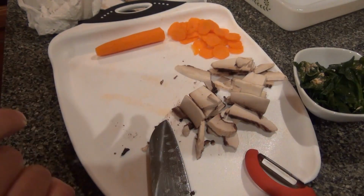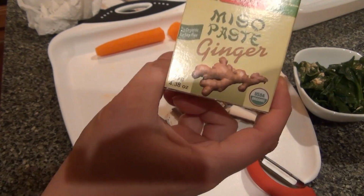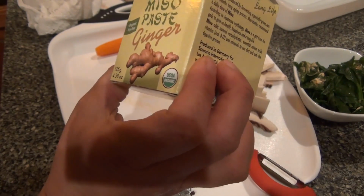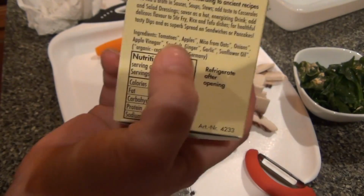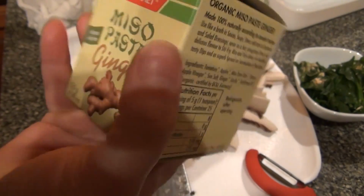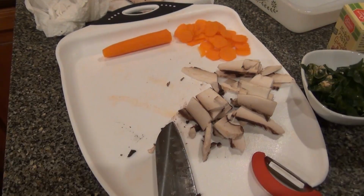Then you need 2 tablespoons of mellow white miso. I'm using this instead. You guys see that? This is a ginger miso paste. It has different ingredients than your regular miso. And then 1/4 teaspoon of tamari or Bragg's or soy sauce.